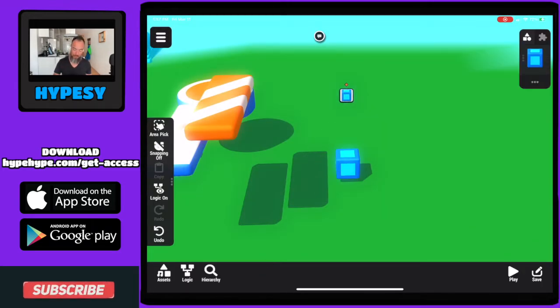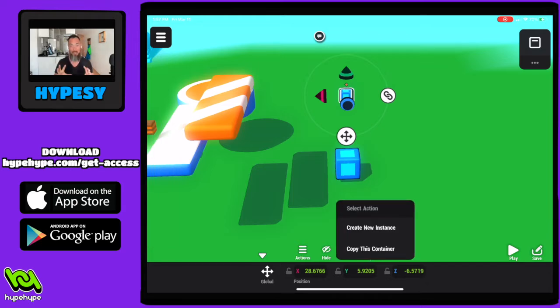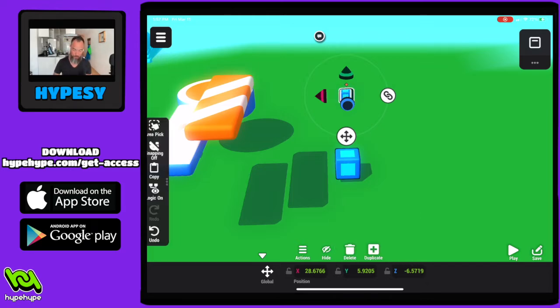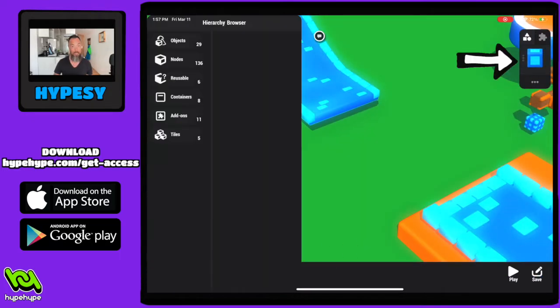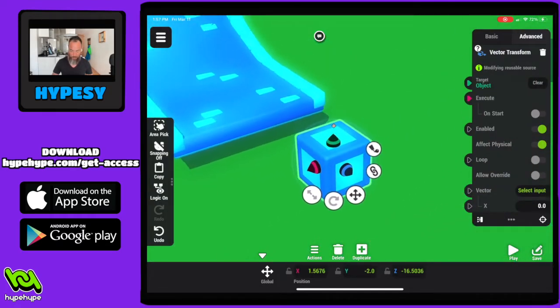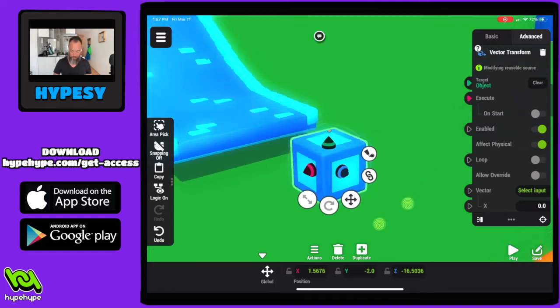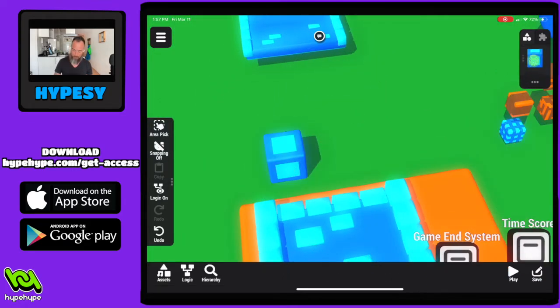Now that that's complete, let's go ahead, select the reusable container, hit duplicate. Oh wait, this is how I would usually do it, but because there are new features, there are different ways to do it nowadays. You go to hierarchy, you can see it right there. So we just go and select it, and now we have it. Notice the green outline on the box. That means it's a reusable object. And the cool thing is we can move it and we can select multiple ones.